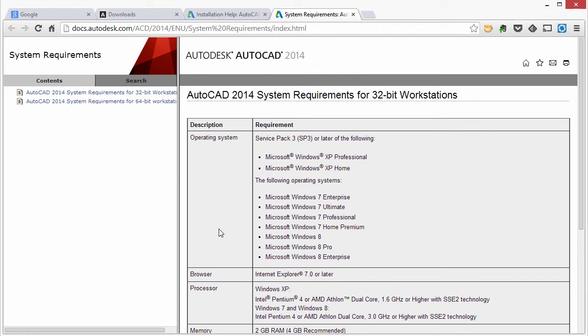In this example, of course, it's going to bring up the AutoCAD 2014 systems requirements. Using this information, you can verify that your computer meets the minimum systems requirements for the Autodesk product being installed. This includes minimum RAM, free disk space, and supported operating system. If your system doesn't meet these requirements, problems can occur in the Autodesk product and on the operating system level.